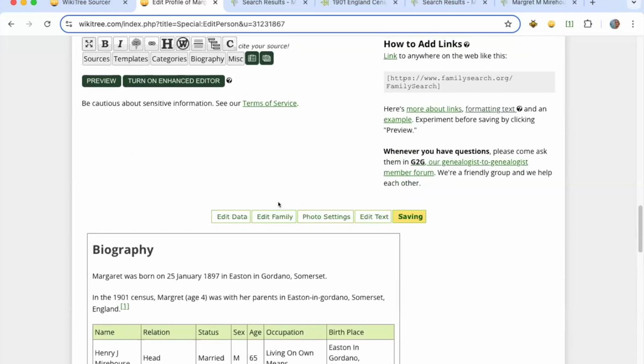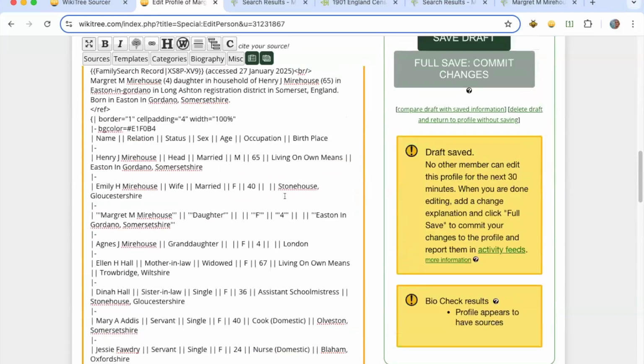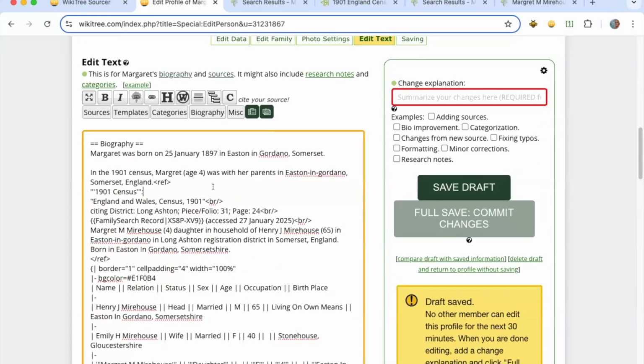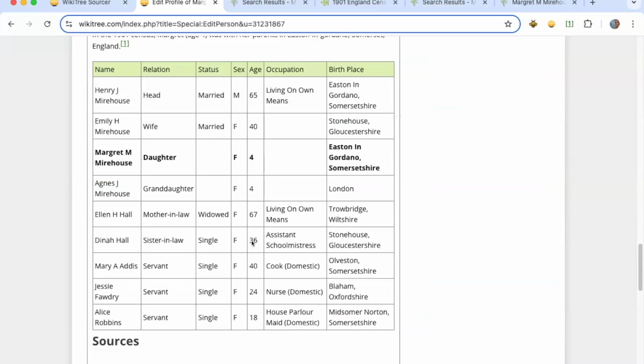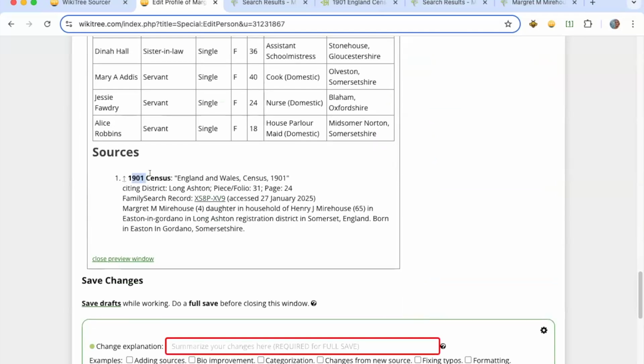And if we look back at the edit box, you can see what it's created here. You can see it's using the template to link to FamilySearch, which wouldn't happen if you just used the citation button on the FamilySearch site. It wouldn't do that, which is kind of the preferred way. There's a lot of things that are customizable. Like I like to have these little labels here, like 1901 census. It just makes things clearer for me when I'm looking at the list of sources, but that's totally optional.